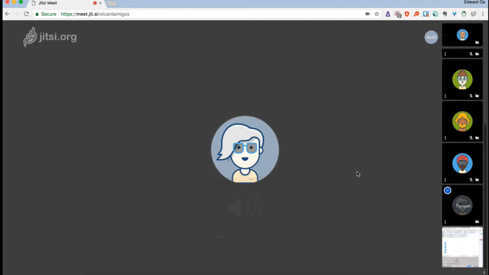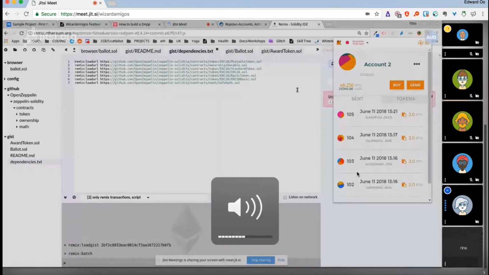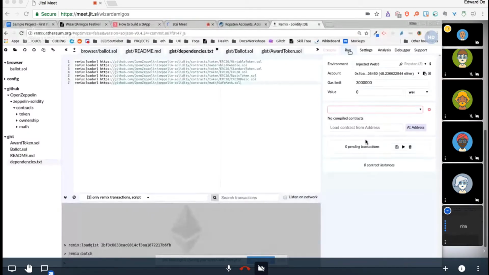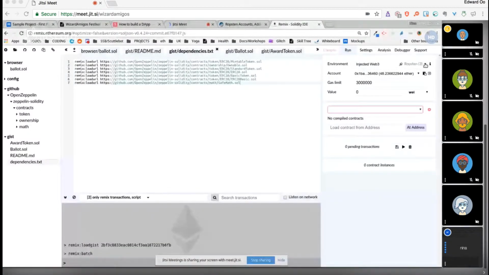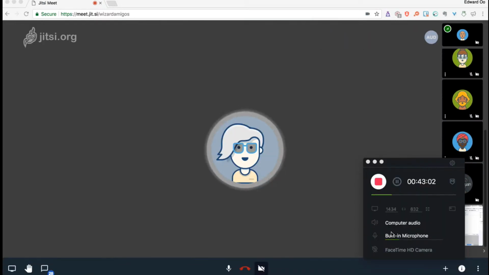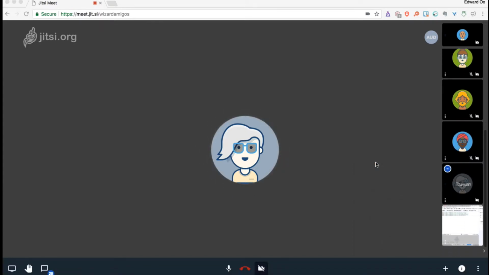So the first step is you check if the environment is set to injected web, Ropsten, in the run tab. Let me see. Where is the Ropsten testnet? Settings?